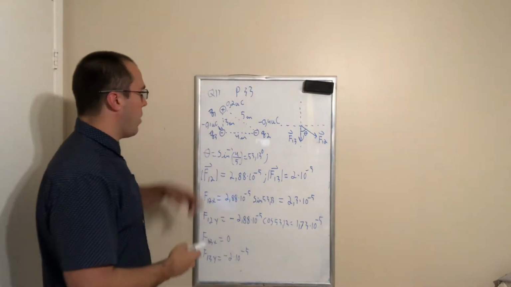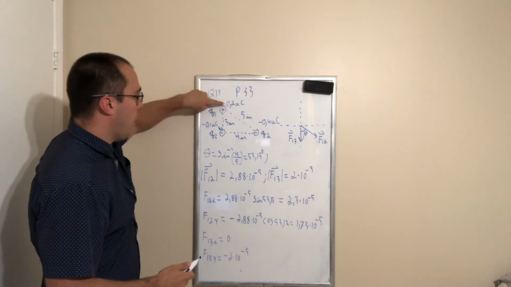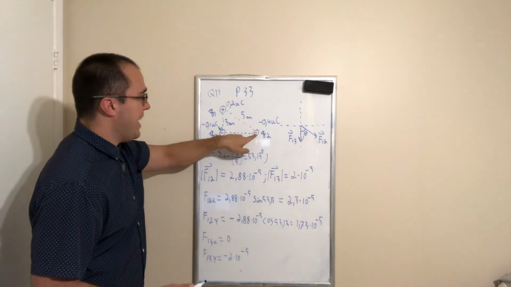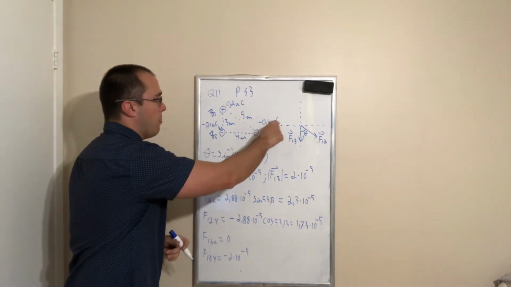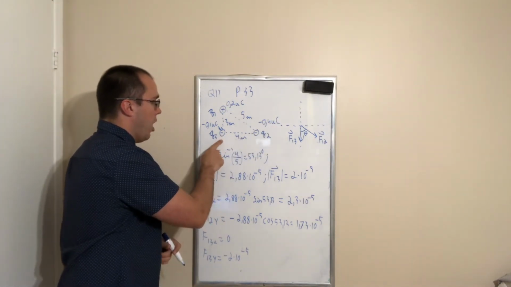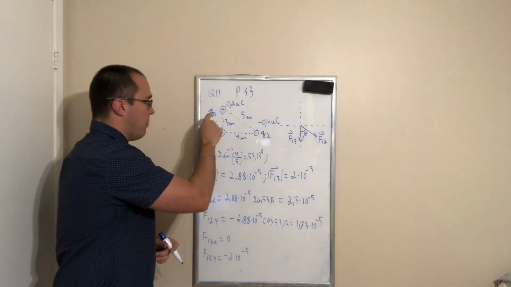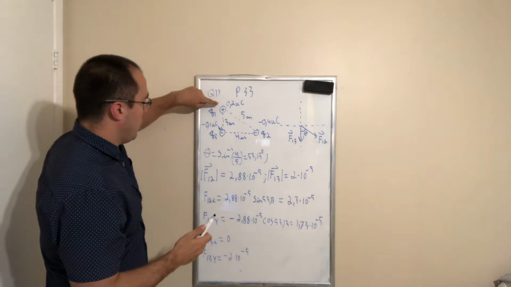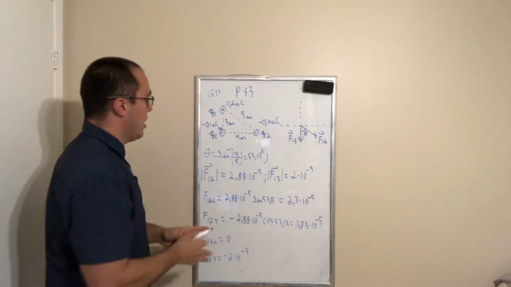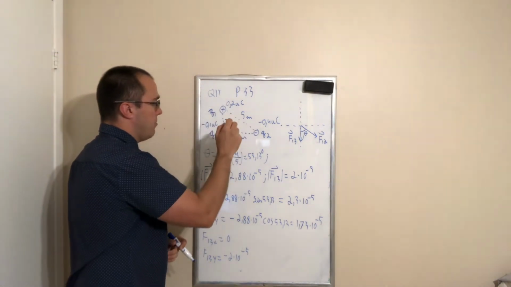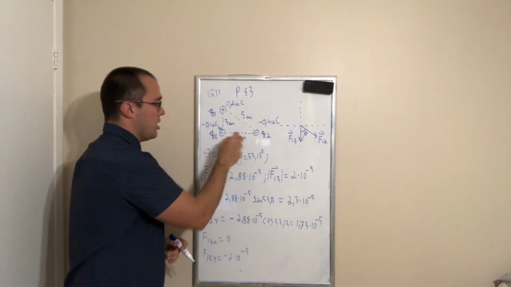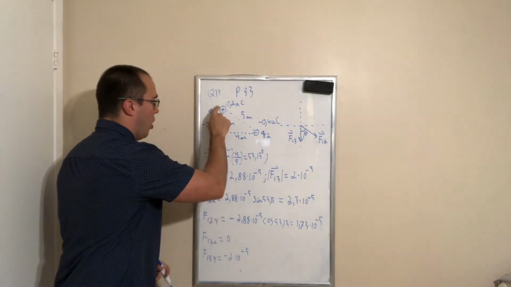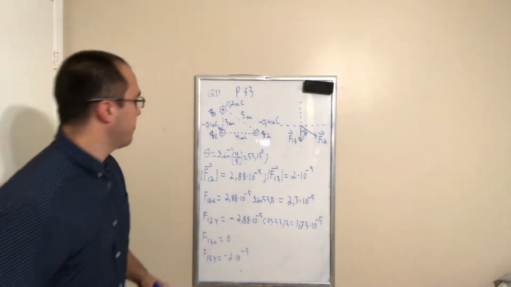We are shown a diagram with three charges. Q1, a positive charge with 0.2 microcoulomb. Q2, a negative charge with minus 0.4 microcoulomb, and Q3, a negative charge with minus 0.1 microcoulomb. We are given some distances. The distance between Q1 and Q3 is 3 meters, the distance between Q1 and Q2 is 5 meters, and the distance between Q2 and Q3 is 4 meters. We are asked to find the net force acting on the first charge over here.